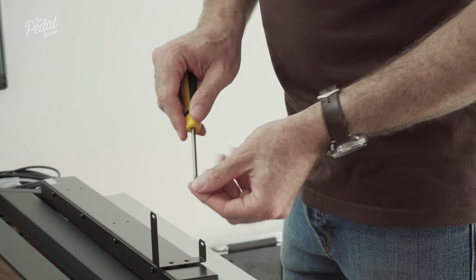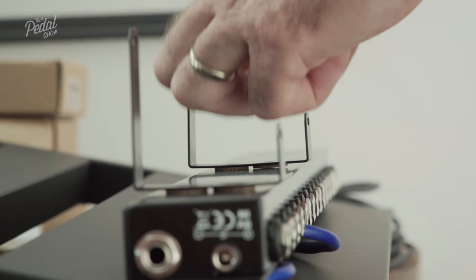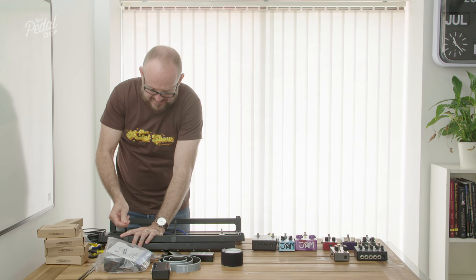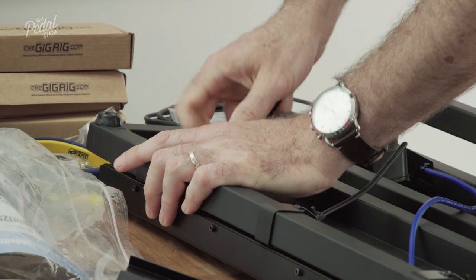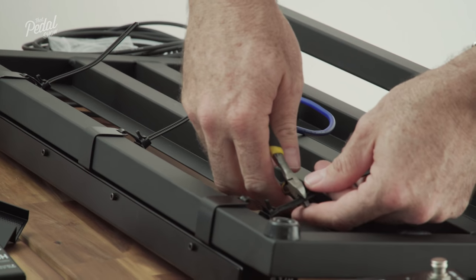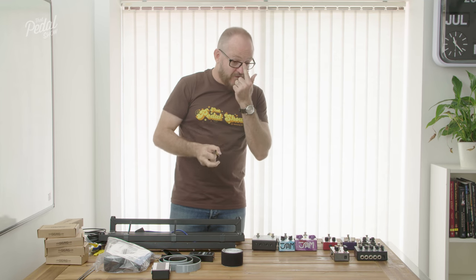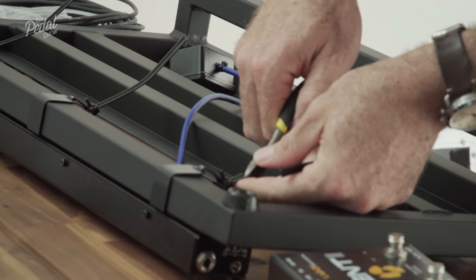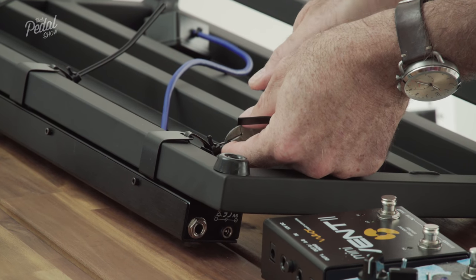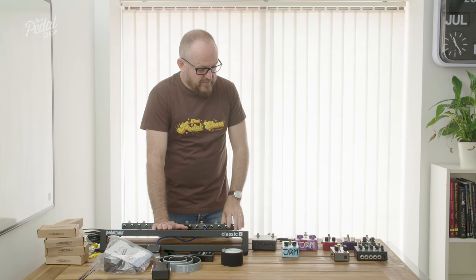Watch. So we have brackets to fit the Quartermaster to the pedal train. You could Velcro it, but we've got brackets and they're very cool. I'm going to show you a trick with these cable ties. If you're ever using big cable ties like this on a board, that looks unruly, so I'd clip them off. But you need to be aware, these edges are really sharp. So once you've clipped them off, just take off the corner. Just like that.